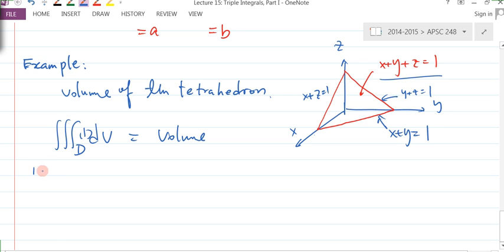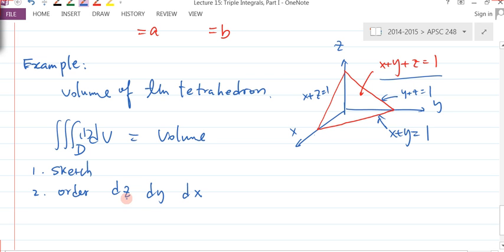Then the next step, right? The first step is sketch, and the second step is the order of the integral. The order of integration sometimes doesn't matter. In this particular case, it really doesn't matter. So let's see, just like in my example, I'm going to do dz, dy, and dx.